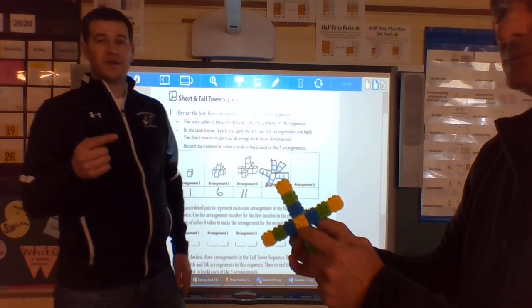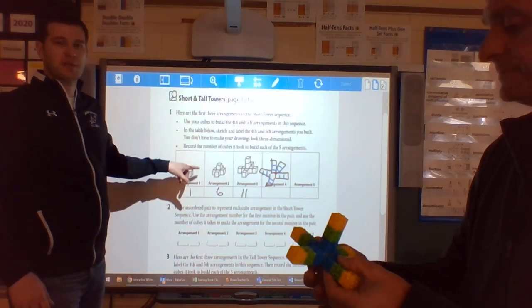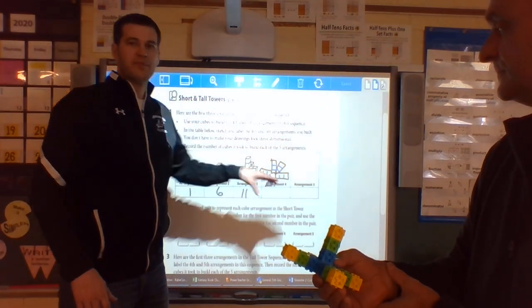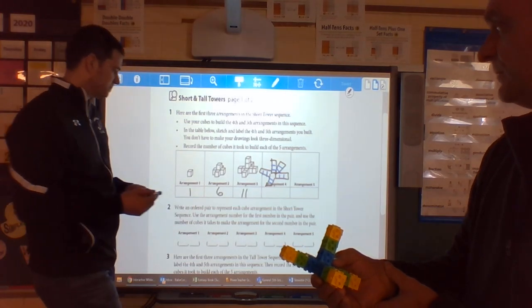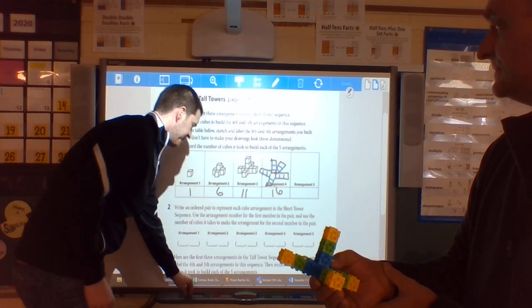But don't forget about the one that's in the middle. And that's why I really wanted to show you this. It all stems off of this arrangement number 1. We're adding 5 cubes each time, because you can't forget about that one in the middle. So that would give us a total of how many cubes, Mr. Cerrone? Well, 5 to 11 is 16. All right, so I got 16 cubes.